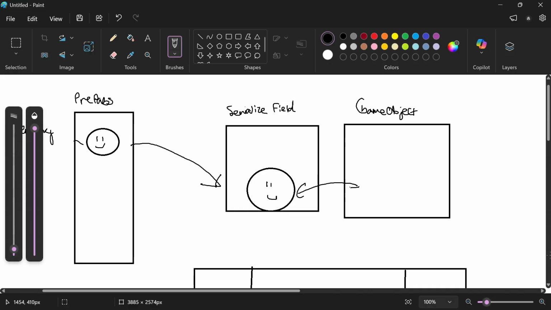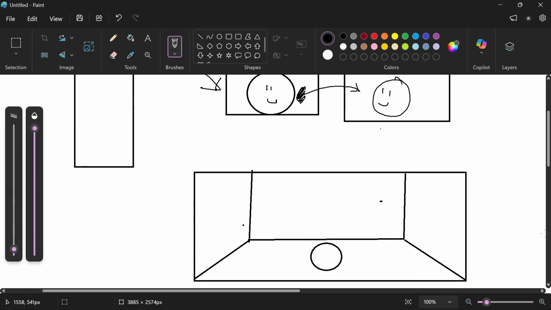And I should do this, to be honest. So we see this enemy right here, right? From this set of prefabs, they're going to be transferred onto the serialized field, and they're going to be taken into the game object, and this game object is going to have them spawn into the scene.